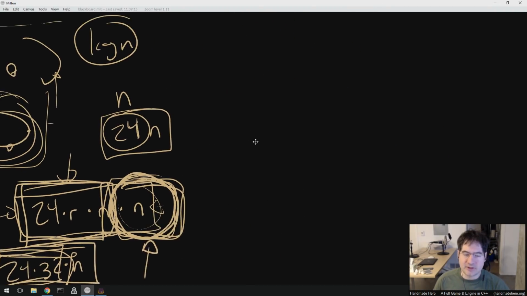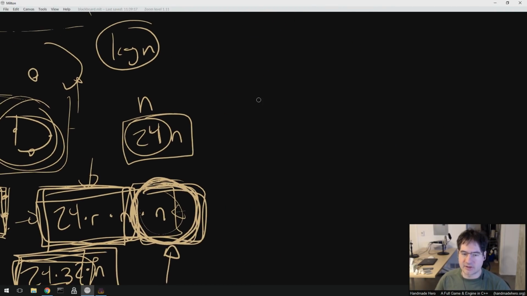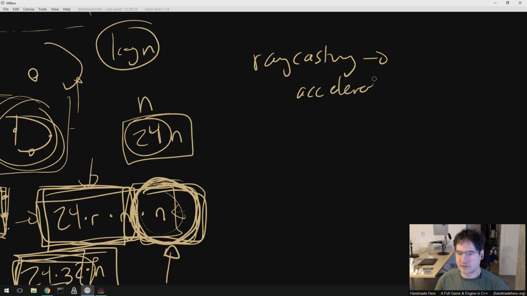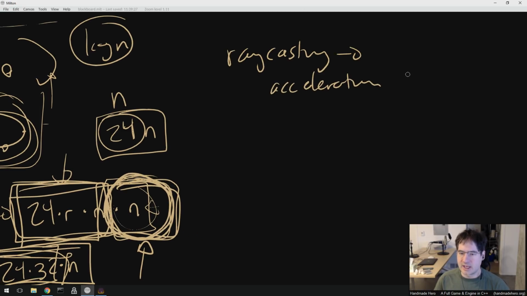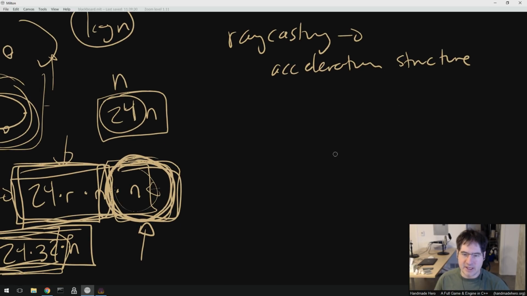So the most basic thing we could do here is a standard acceleration structure, right? So raycasting in general typically uses some kind of acceleration structure exactly for this purpose. And what those acceleration structures are, are things that break the arrangement of things down in some kind of spatial way, such that when you raycast against them, you only test things that could possibly hit the ray.